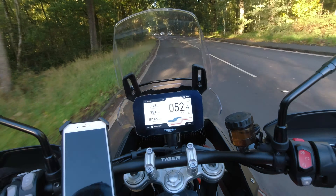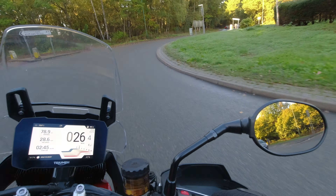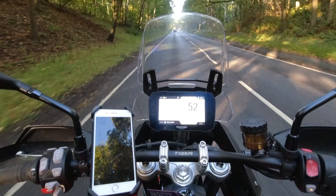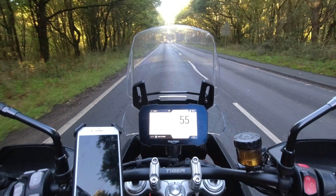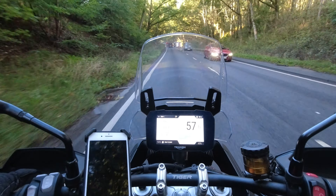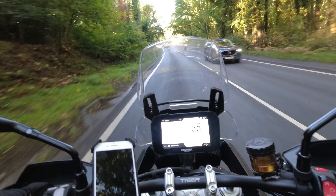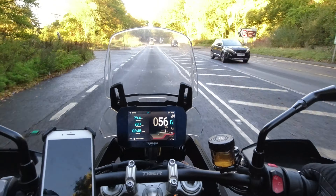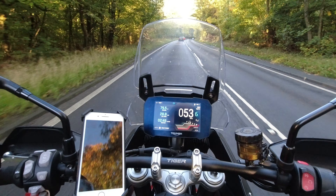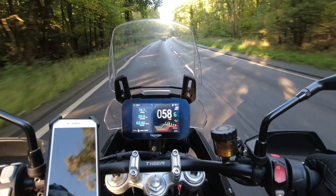It has really good power — what they call linear power — so you get a really nice smooth power delivery all the way around. It's just an easy bike to live with. This is the GT Pro, the top-end version with all the bells and whistles. When I test drove the Tiger 850 Sport, I thought I could really live with that too — it's sort of a sweet spot for having an adventure bike, a little more road-orientated but at that price you get everything you really need.